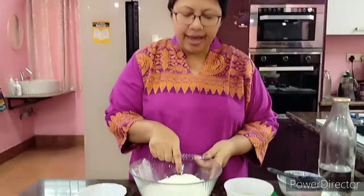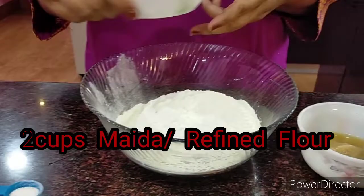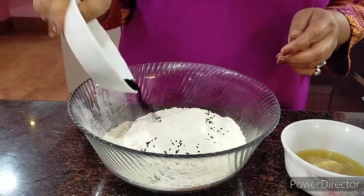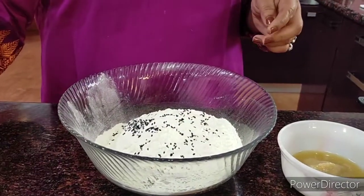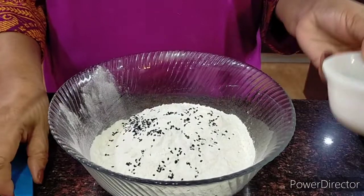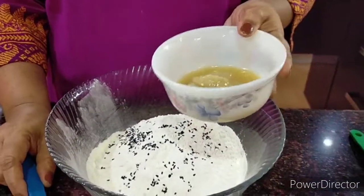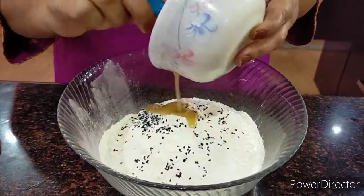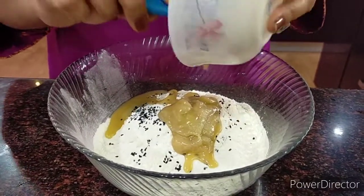So these are the basic ingredients. It's very important that you're careful with how much maida or flour that you take — refined flour. Here I have two cups of maida and some onion seeds, or what we call kalonji. Just throw that into the mixture. I have three-fourths teaspoon of salt, which also goes in. And around one-fourth cup of ghee — melted ghee — which will also go inside the flour.